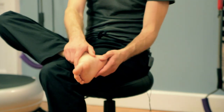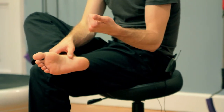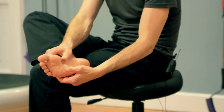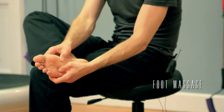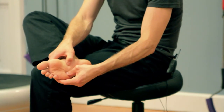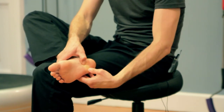What we can do now is just do a little gentle massage. So you're going to take the tips of your thumbs and gently press straight into the bottom of the foot. We call this thumb walking. You can just press up and down the middle of the foot, all the way down to the heel, the base of the heel here.